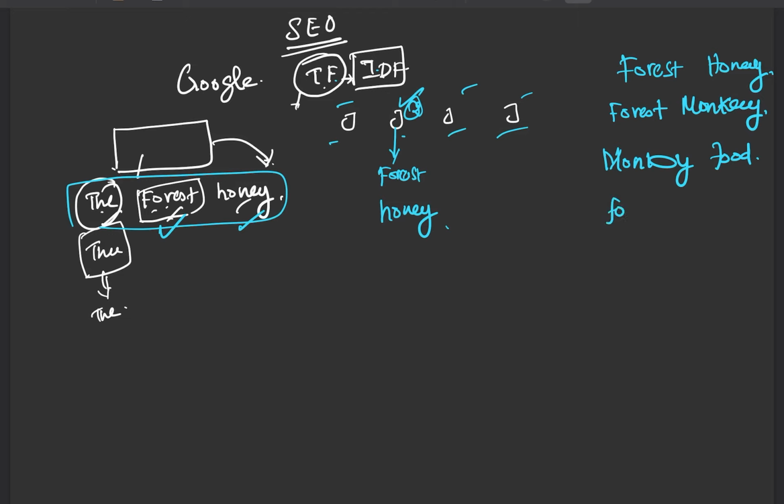Another one is food taste. So we can combine different words together and then see what type of document Google returns.